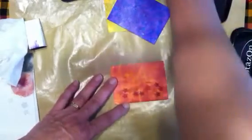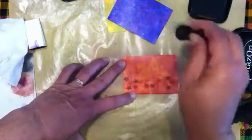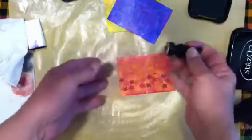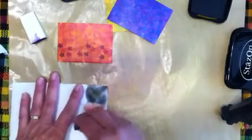Especially since we're in kind of the same colors, they're not going to make my stamp pads muddy, because red goes with purple and yellow goes with red. So there we go. We have some little flowers there, and then I can put some little stems across the bottom. And now that I'm done with it, I am going to just clean it off on a paper towel that has some rubbing alcohol on it.